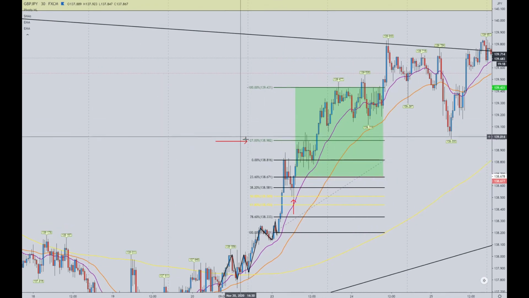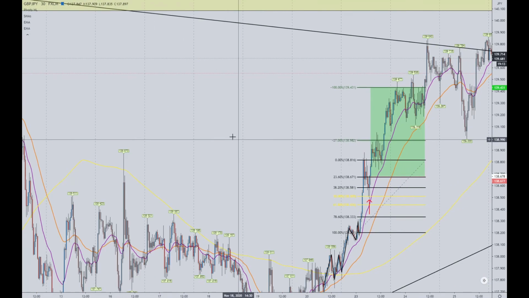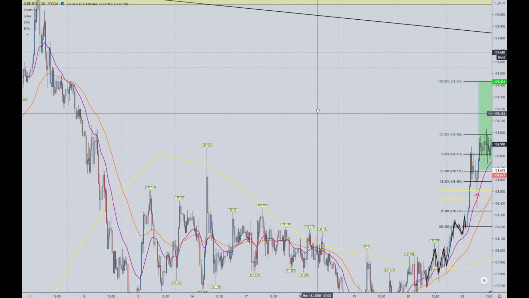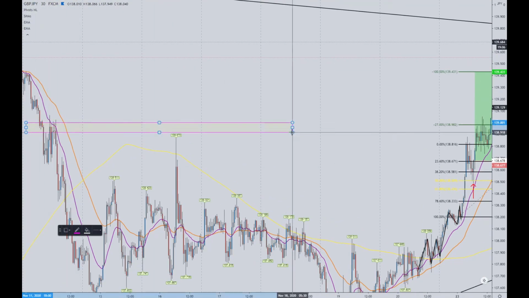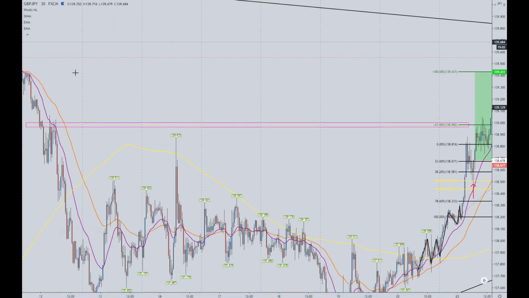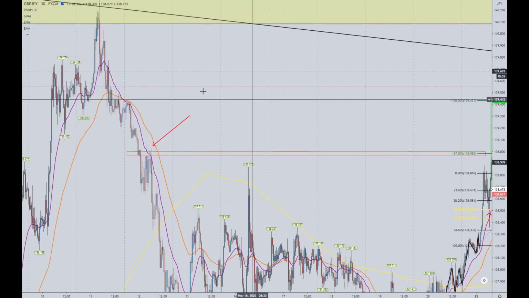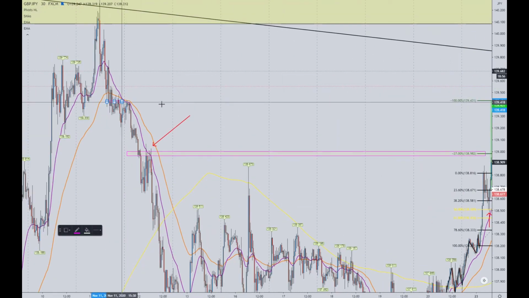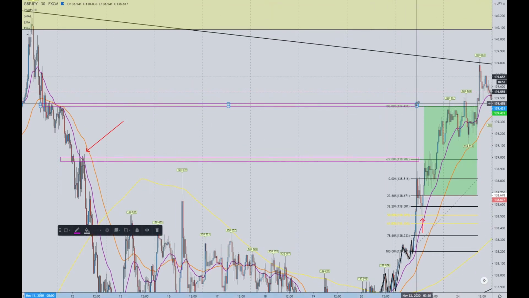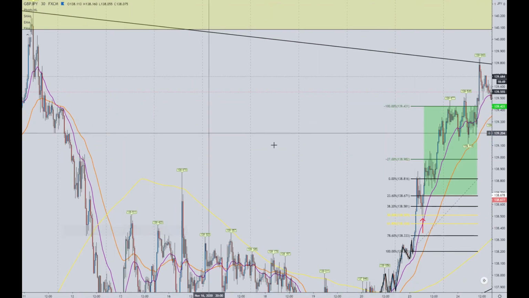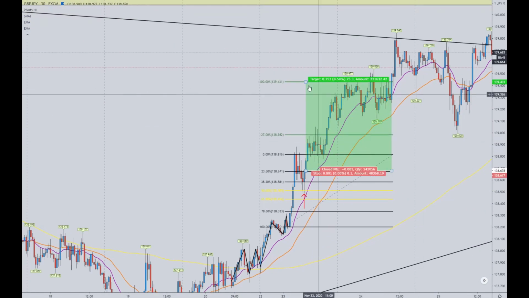So that's why I use those two levels as take profits, because they seem to be respected really well, and they tend to actually coincide with strong levels of support and or resistance. Because if you look left, this level of resistance right here is a strong level of rejection, and that's negative 27%. If you look left here, this strong level of rejection right here happens to be the negative 100%. So I like them because they actually are strong levels of resistance as well. So they're good take profit zones.